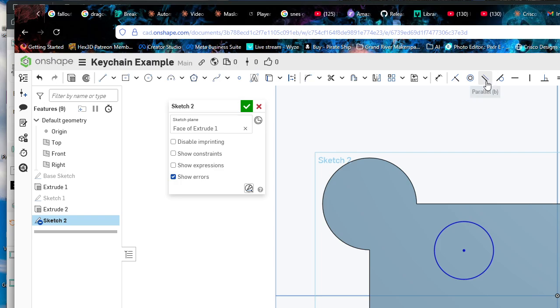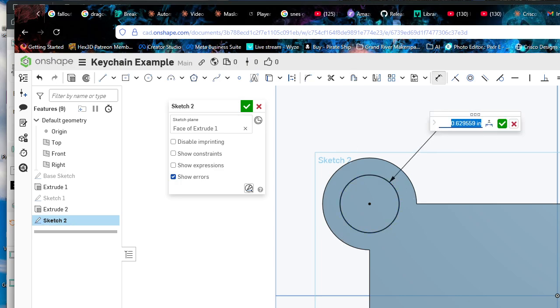So I'm going to use this concentric constraint, which is two circles inside of each other, so it kind of shows you what it is. I'm going to click on that, and click on this outer circle and this inner circle, and it should snap to it. I still got blue, so that means I have to define this middle part. So I'm just going to say, all right, you're going to be a half an inch, whatever.